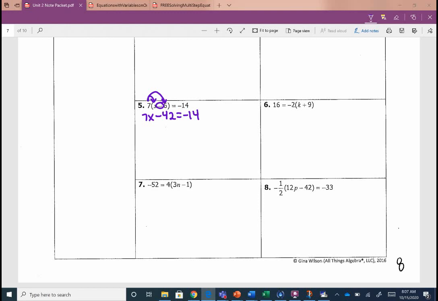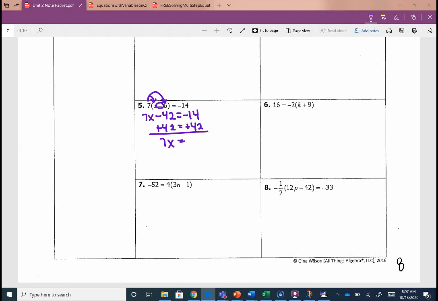What do I do next though? Do I worry about that subtraction or do I worry about the 7 in front of the x? What do I worry about next? What do we think? Do we do addition? Subtraction? What do we do next? What are we going to do, guys? Remember, we have to get the x by itself. We're going to do addition, right? Our rules say we have to undo that addition or subtraction. So to undo subtracting 42, we're going to add it. We're going to add it over there. What's left over here on the left is 7x.